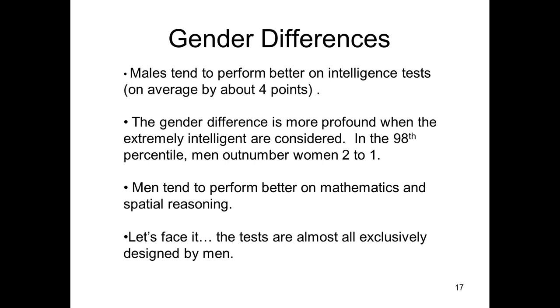Part of the reason for this is that men tend to perform better on mathematical and spatial reasoning questions, and a lot of the questions are themed towards mathematical and spatial reasoning questions. So as a result of that, the tests which were designed by men, for men, tend to score with men scoring higher. Is that surprising to anybody? It really shouldn't be. If it's surprising to you, then you haven't been paying attention in my class. Because the reality here is that if you design something specifically for a group of people, can you extrapolate that out to all groups of people? The answer is no.